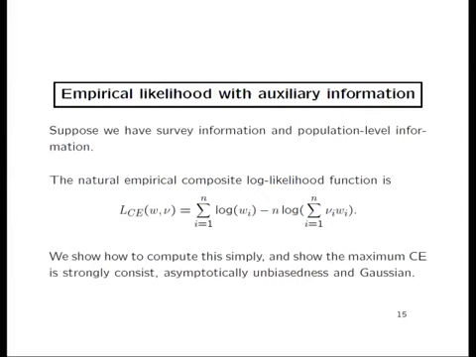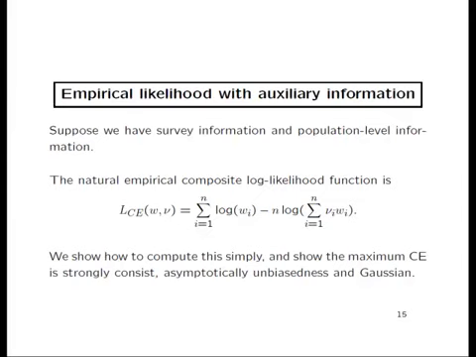So what happens when we want to apply that result with auxiliary information? Well, we can use exactly the same trick. We can use the non-parametric likelihood, but constrain the parameters with the population level information to get a constrained non-parametric or constrained empirical likelihood. So use empirical likelihood in place of the parametric likelihood, but everything else stays the same. So in our approach, we can write down our natural empirical composite likelihood in the same form as we've had before, and incorporate the population level constraints.